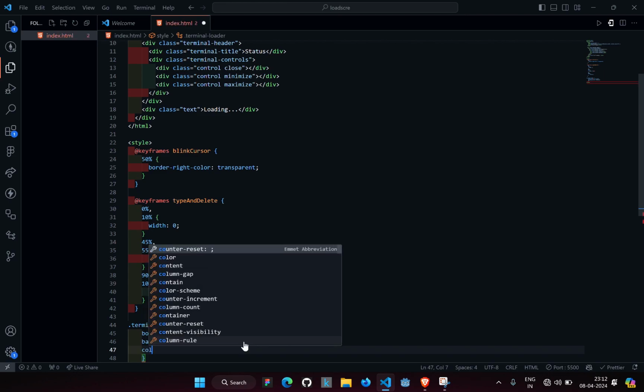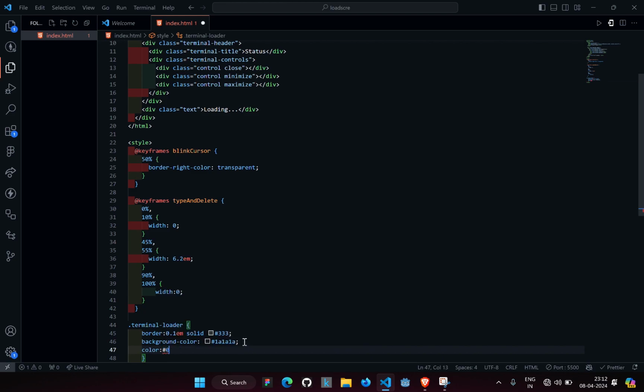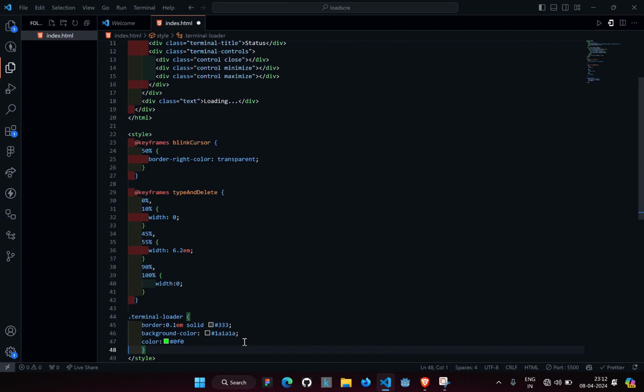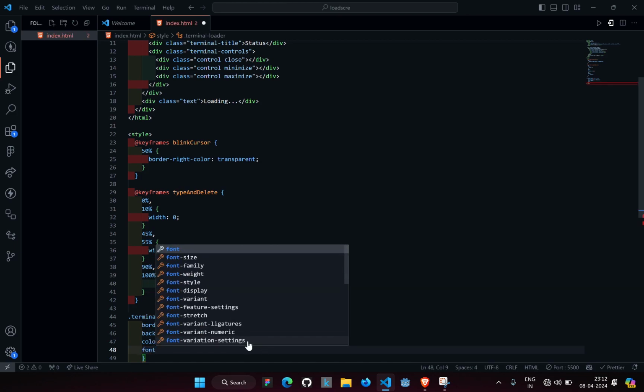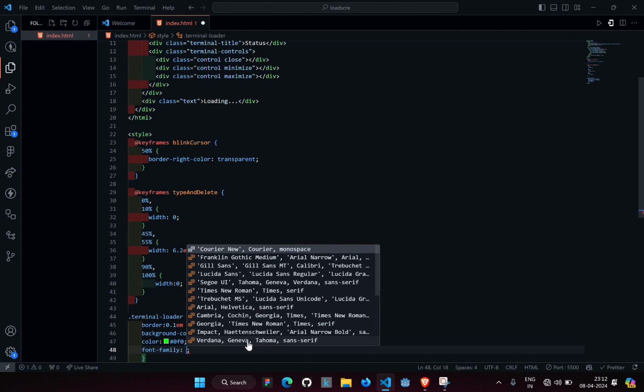What we have to do after that is set a color, which is the green color for the inner text. For font family we have to choose Courier New, the first one.